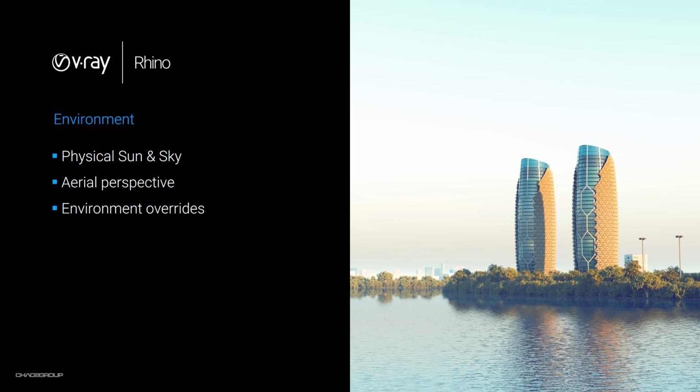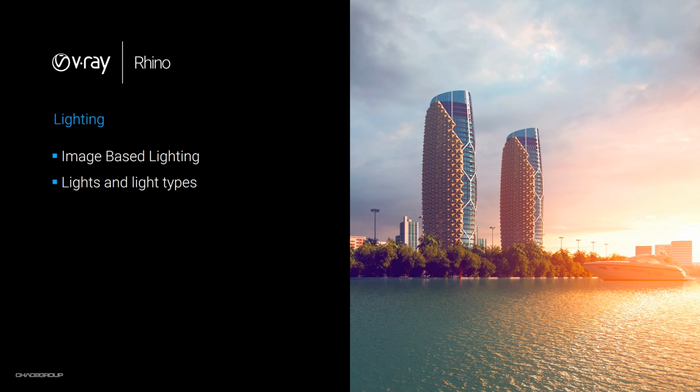Talking about rendering and cameras, let's connect all this with the environment lighting. I'll use VRay Sun and Sky system. Enhance the realism using aerial perspective effect to add depth to the image with atmospheric effect or override the environment. Next, I'll show you how to use IBL, or image-based lighting approach, to light your scene with just one image, 360 degree, full or half floating image, EXR or HDRI.